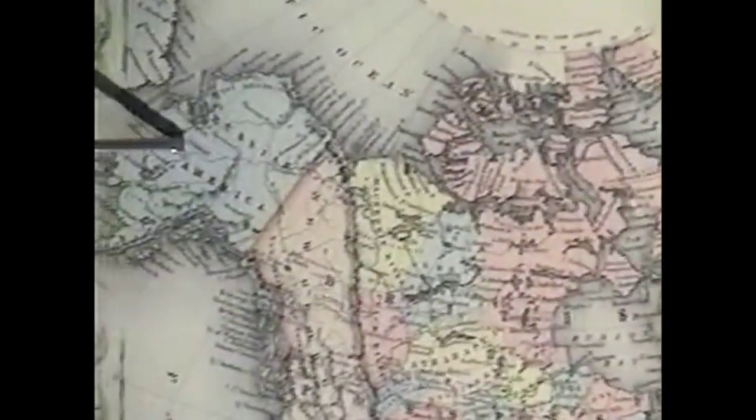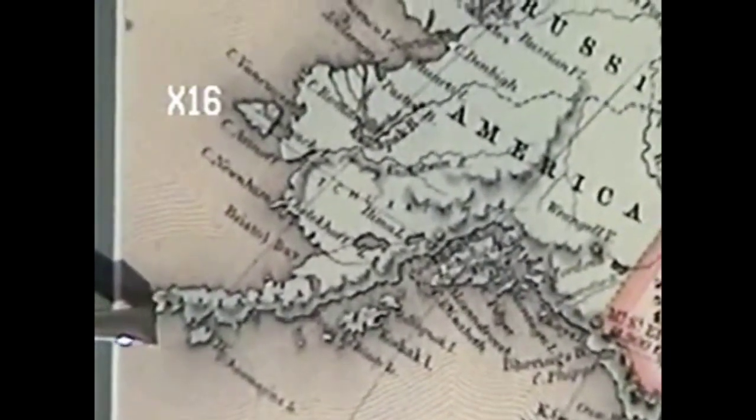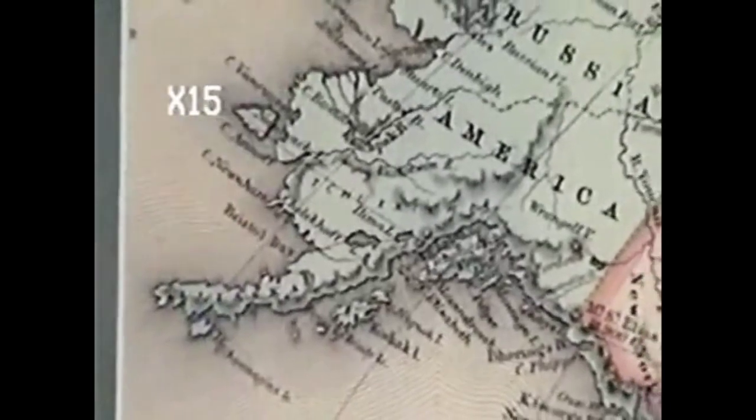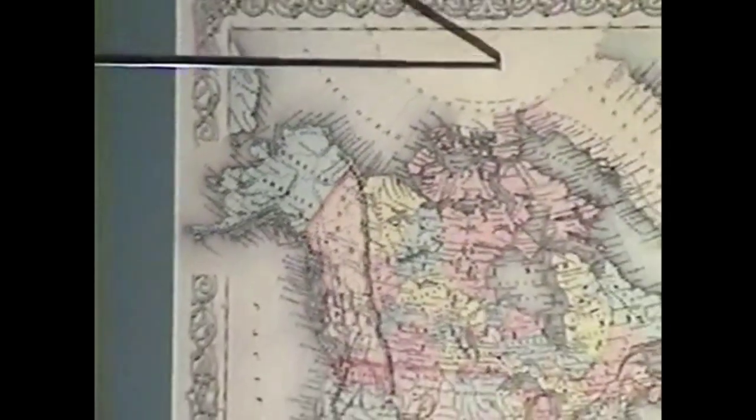And there are a couple of important rivers that go into Hudson Bay. And you'll notice in this area the islands are starting to break up more, perhaps revealing a northwest passage through here. And right over here we come to Russian America. The word Alaska can only be found right here where the Aleutians are. And back up here you will notice an expanse of white, which we are assuming is unexplored.